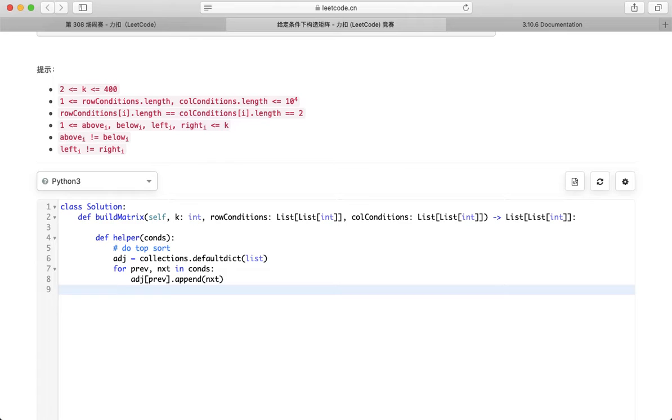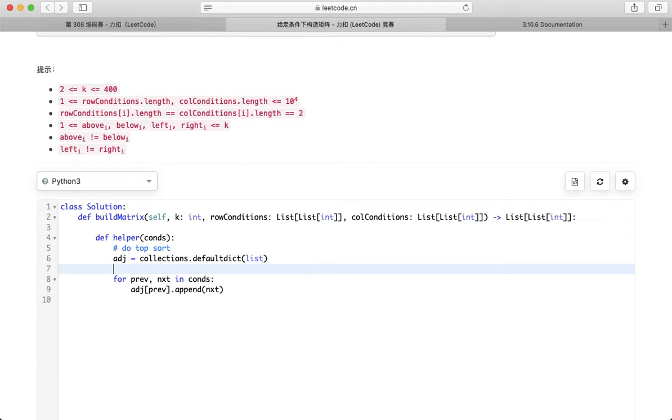So tail means it's the tail of something so that I can, okay, I have a K in the scope, so that I can start from all the non-tail elements.